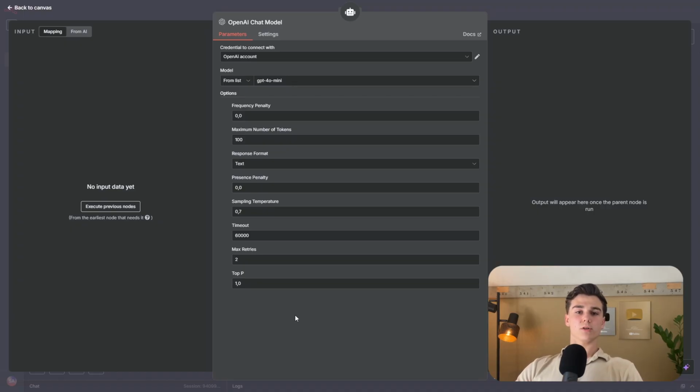One very important thing to understand with the top P is that if you do not want hallucinations, you should put it on 0, because then it will basically only use the instructions that you gave in your system prompt. That's also the same thing as with the sampling temperature. So if you do not want hallucinations, put the sampling temperature and the top P on 0, because then it will only use the instructions. And if you want it to be a bit more creative, then you put it on 1 or 2 with the sampling temperature, or you put it on 1 with the top P.